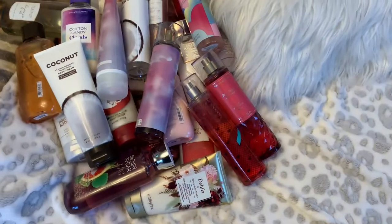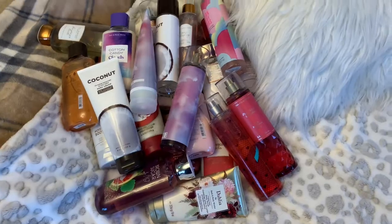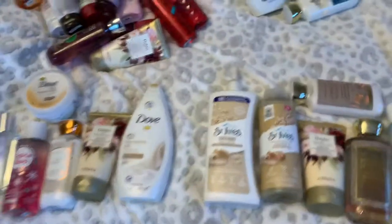Hello everybody, welcome back! This is part two of my bathroom haul featuring Ulta, Walmart, and a few other drugstore brands. This is my hygiene and body care layering as well as fragrance layering video. Stay tuned for an organizing video after this. Now we're going to do my neutral and blue and greenish shower routine body care routines for spring.